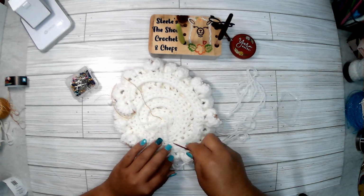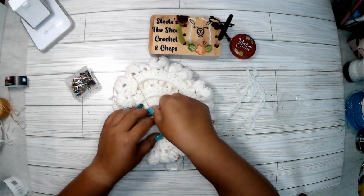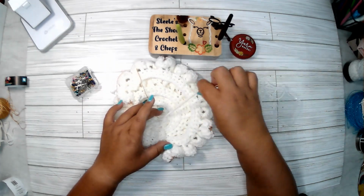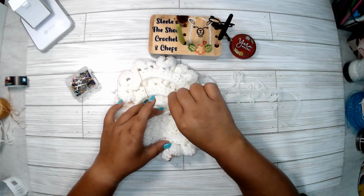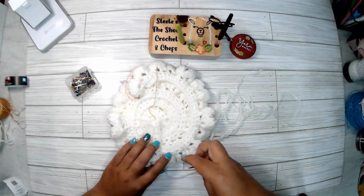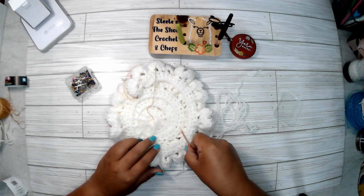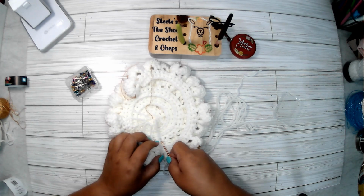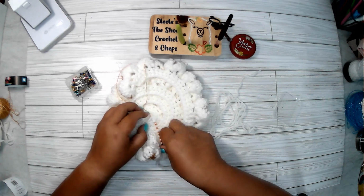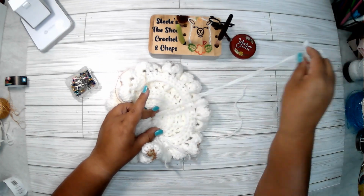There we go. You don't have to go really close. There you go. Put it back again, just like that, and coming this way. So that's what we did, this chain right here. You're going to get the chain, and the next one, and the next, and put it right there in the middle. So you're still going to secure the middle of the flower.